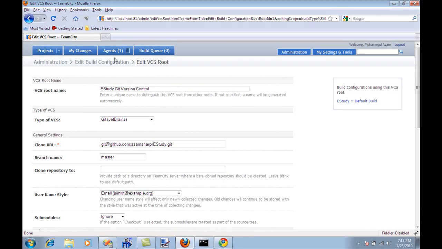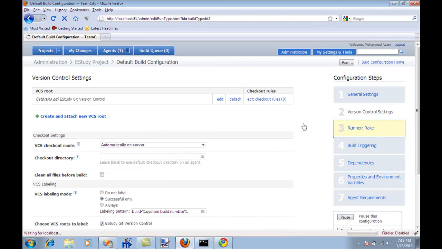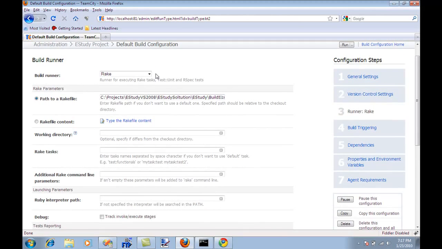Okay, so let's move to the build configuration, rake. Rake is actually used to run the build script, which is used to run the unit tests. It's going to build the application, generate documentation and all this stuff.